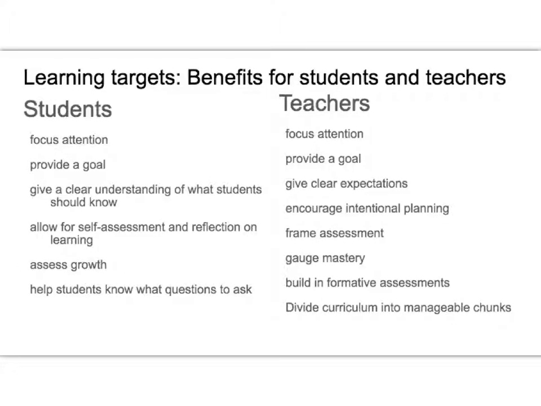Starting with a learning target in your planning is good for students and it's good for teachers. And communicating that learning target is good for students and it's good for teachers. Compare the list here. Take a minute and look at the student list and the teacher list and see what the advantages are.